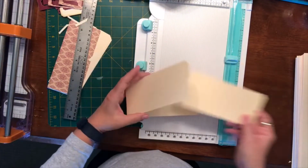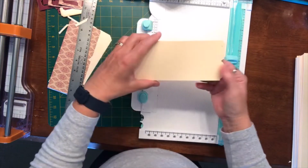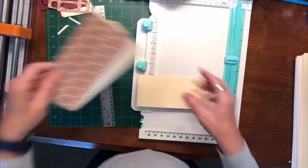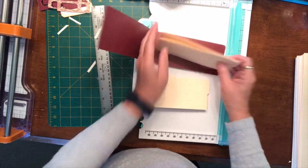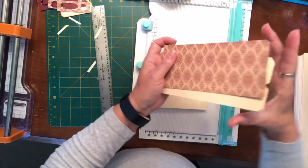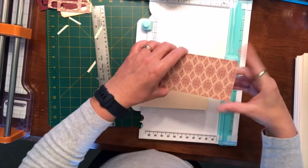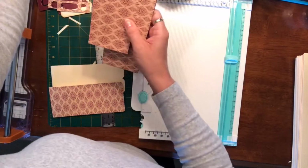And then these just go inside one another. And there are my tabs. 1, 2, 3, 4. Like that. And I just did 2 of them like that. And I'm going to go ahead and put those in there like so. And then all I do, and I'm just going to show you on my other one here.